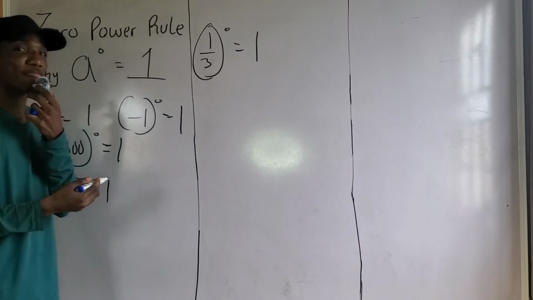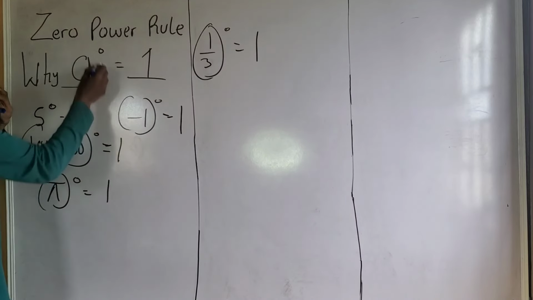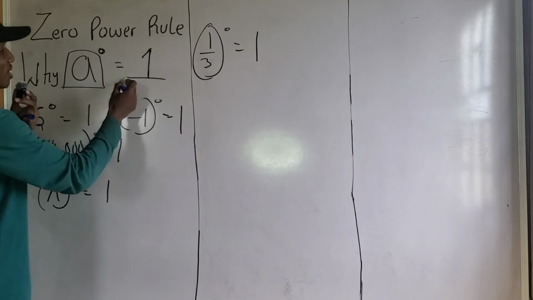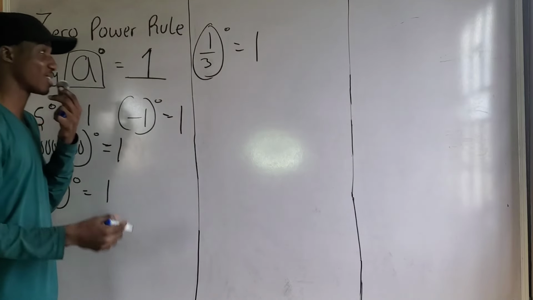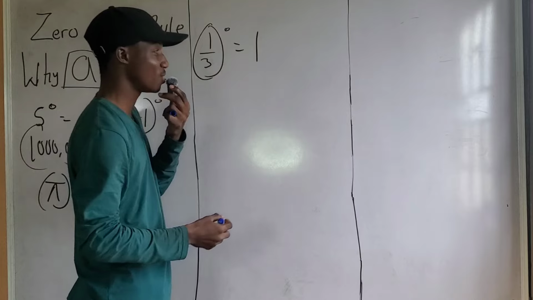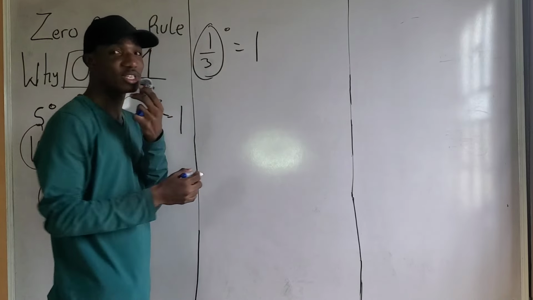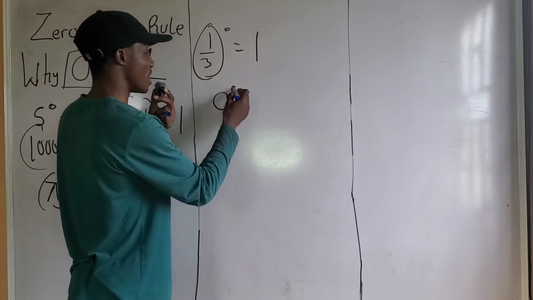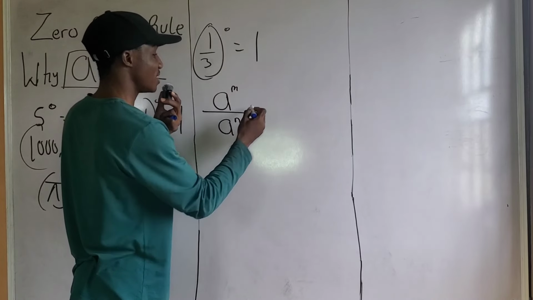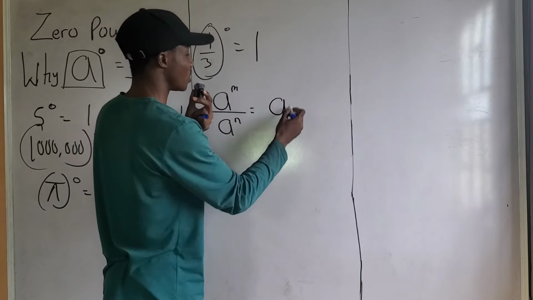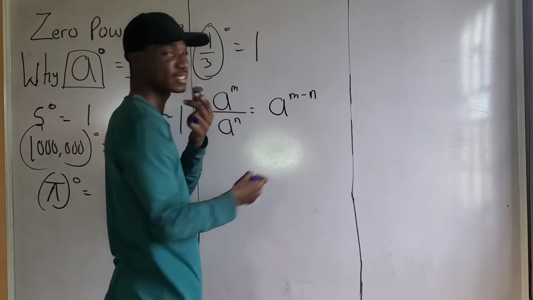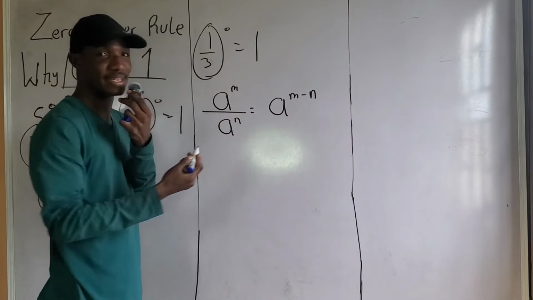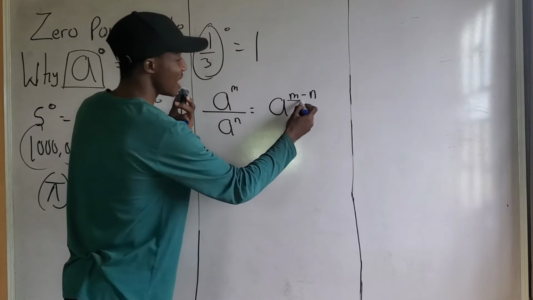But why is it that whenever we raise a number to the power of 0, we always have 1? That is what we want to discuss in today's class. Now, listen to me carefully and follow me. Recall that according to the quotient law of indices, if you have a raised to the power of m all over a raised to the power of n, this will be equal to a raised to the power of m minus n, right? Yes. Okay. Now let us replace m as n.